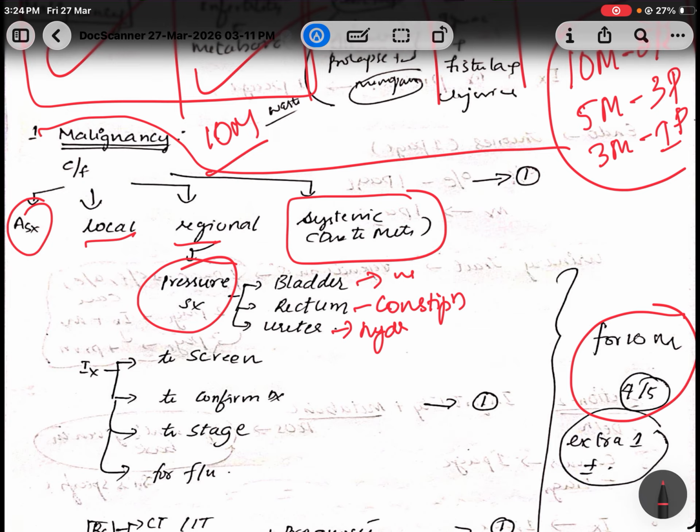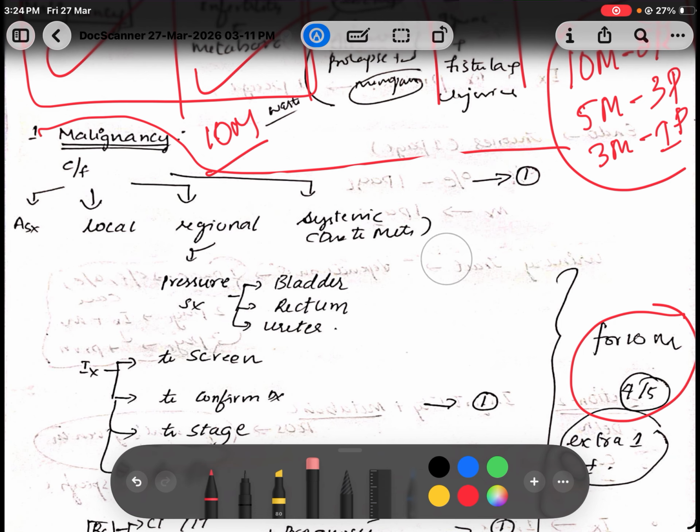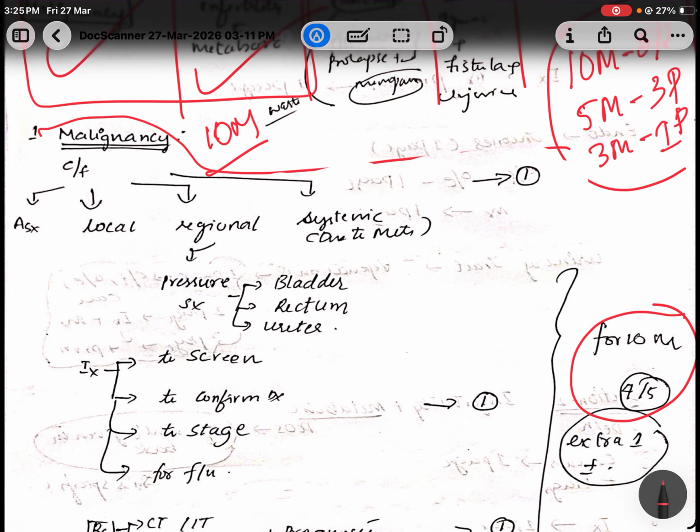Now I'll give you an example of how to fit it to any cancer. For example, the two major cancers asked as 10 markers are endometrial cancer and cervical cancer. While writing clinical features of carcinoma cervix, you write one part as the asymptomatic case. For the second part, local, you write per vaginal bleeding. For regional, you can fit in the same things I have mentioned, and for systemic, the common organ to get metastasis is the lungs. Again write the same thing. I hope I am clear. For carcinoma endometrium it goes in the same order. But for ovarian malignancy, this is where cases are being picked up.